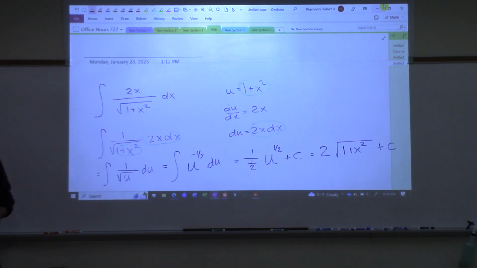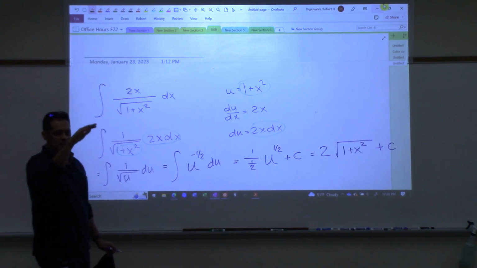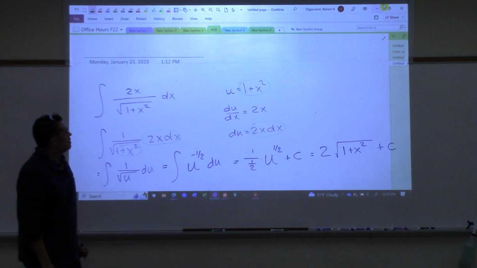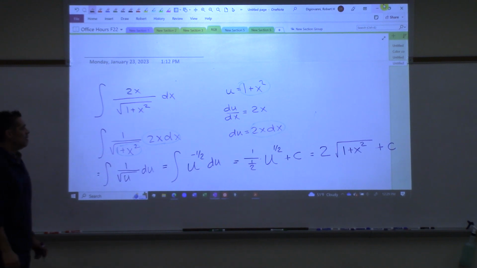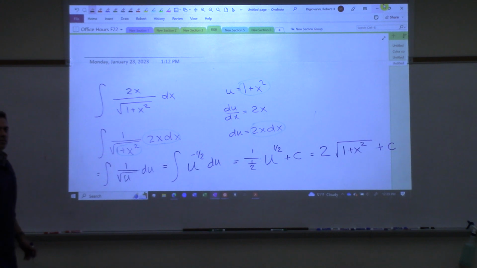All right, so do you have the basic understanding? I mean, you have to do more problems, but the basic idea behind substitution is you're looking for something, looking for its derivative, and you can make sure the numerator is off by a constant. Yes? How fast should we be able to do this? Well, right now, by the time we take the test? I don't know. This particular problem, I don't know. A couple of minutes? Yeah.